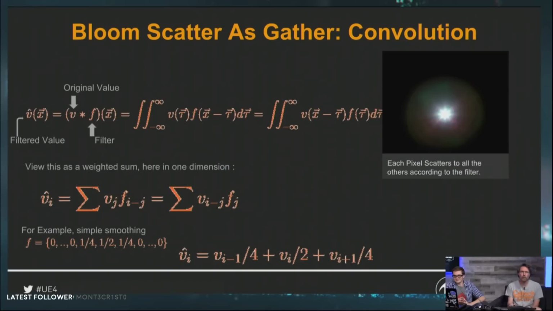So what we really want to do is we want to treat every pixel on the screen as a potential source for, or as a real source for scatter. So every single point on the screen is a little pixel, and it's going to spread its brightness to all of its neighbors. So here's where we're going to start doing a little bit of mathematics, and I'm going to try to actually demystify it a little bit.